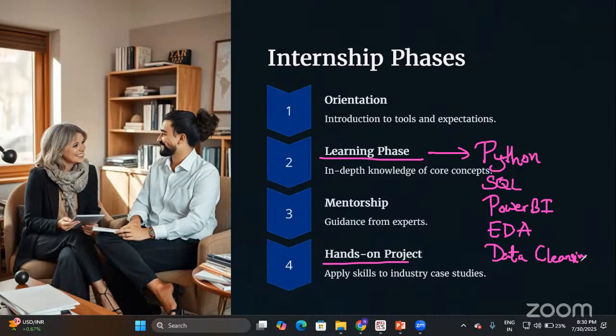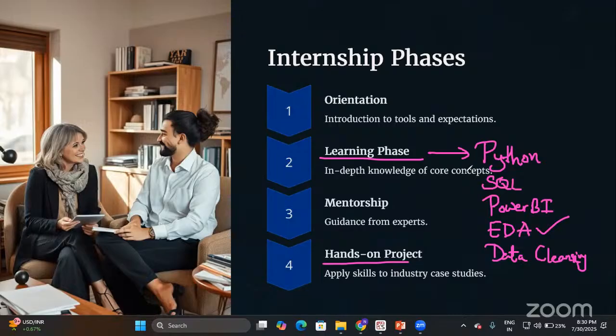So what exactly do these mean? When you are provided with the raw data, how are you supposed to do the analysis? That analysis part you will be learning from EDA, and next to EDA we will understand the cleaning steps. When you are given the data, how you have to clean the data can be understood from the data cleaning topics.